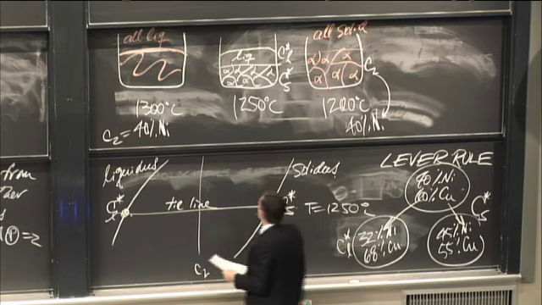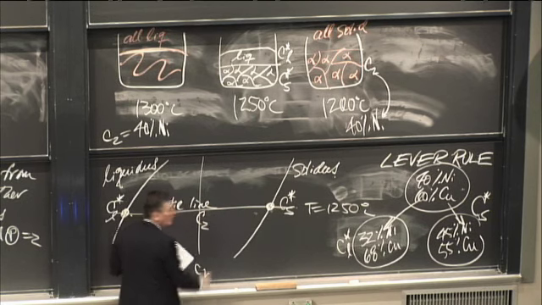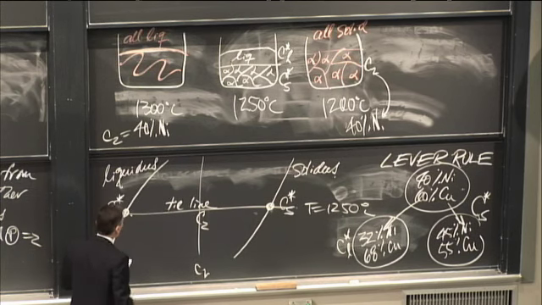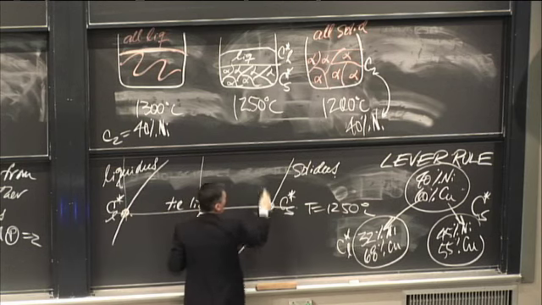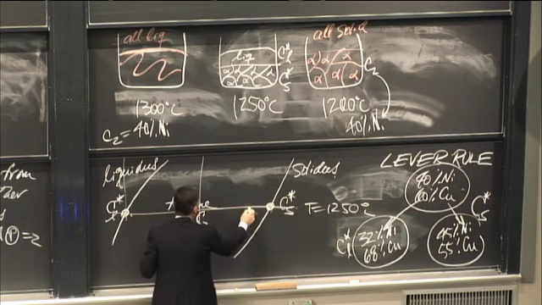All right? And so it's just a lever. So there's C star. This is the C2 that we want. And we want to ask, what's the relative amount of the liquid phase and the solid phase? And why they call it a lever rule is, look, if you cooled something that was at this composition, it would be 100% liquid. And if you cooled something at this composition, it would be 100% solid. And so it's going to be a constant variation across here.